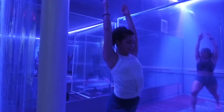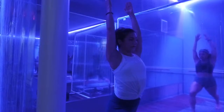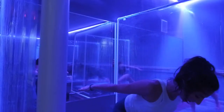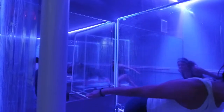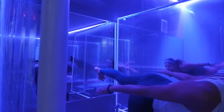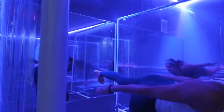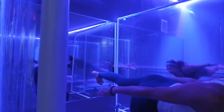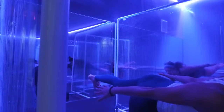So keeping some weight in that front foot, we're going to start to hinge forward. Keep the arms behind you. From here, maybe you can float the left leg to hip height, your warrior 3 bird variation. The gaze is down towards the mat, everything's long. With control, we're going to come to our stork pose.